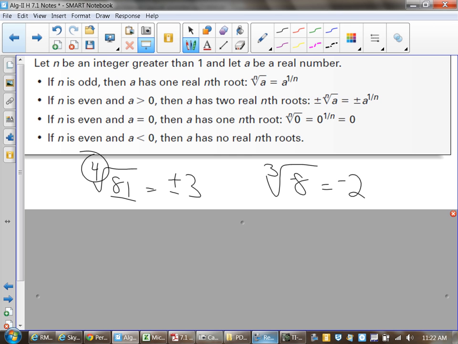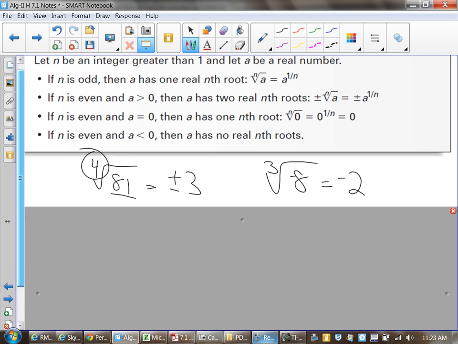Because you remember all those exponent rules we had in 6? All those still apply with the rational exponents, fractions. They all work out just the same. What I wanted to show you, though, is how this stuff works, going from nth root to the fractional exponent, and how to go from fractional exponent to nth root. It's a very simplistic way to write things out.